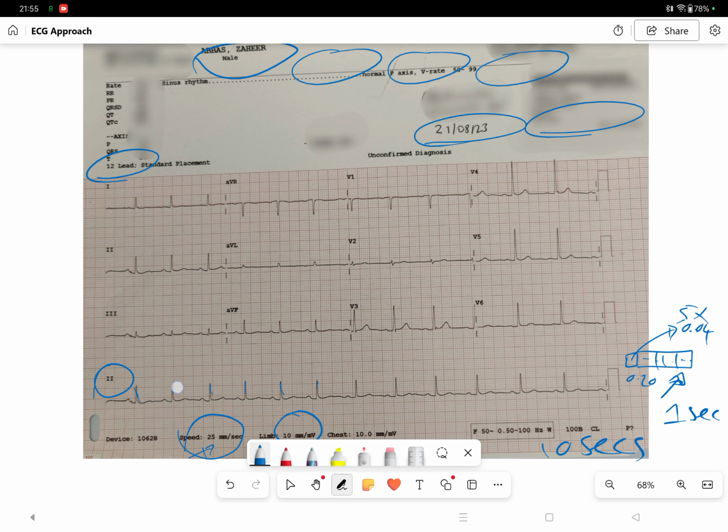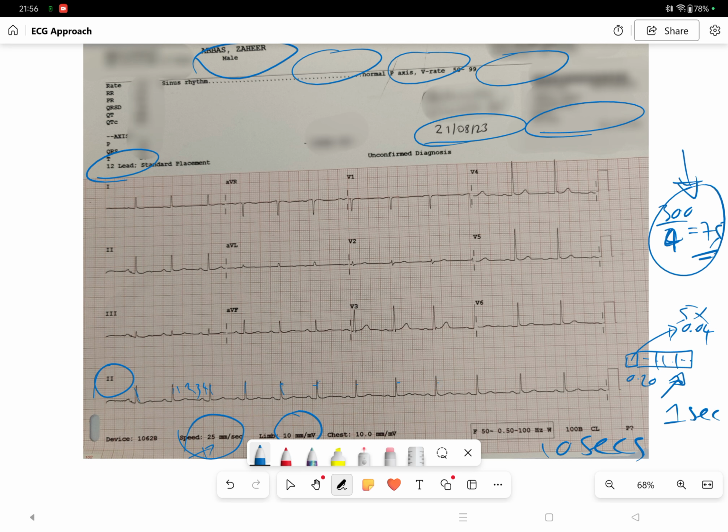So here, for example, we'll do 1, 2, 3, and it's just short of 4. If that was 4, then we'd say, well, 300 divided by 4 gives us a heart rate of 75 beats per minute. Now this is a little under 4, and so therefore this is going to be a heart rate that's slightly over 75 beats per minute. That's one of the ways. Now, this method we can use only if these R waves are regular. So the R to R intervals have to be regular in order for me to use this method.